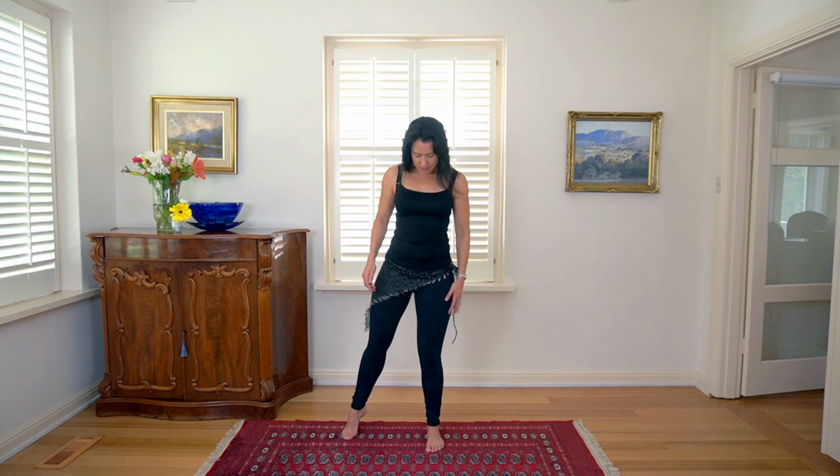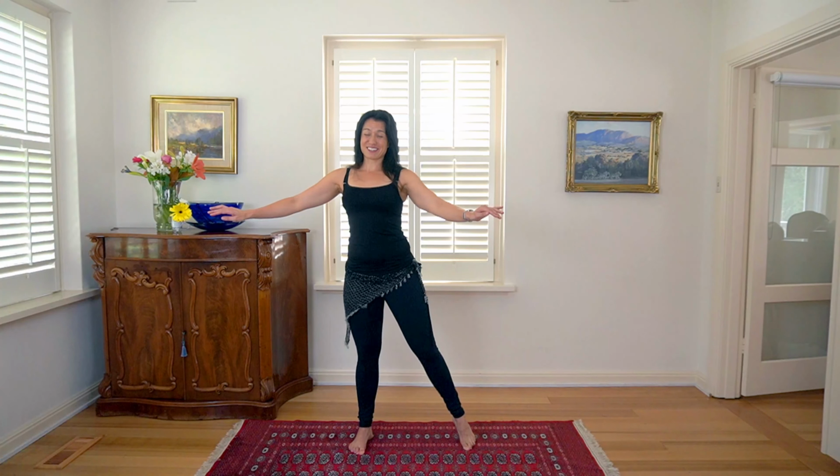Okay, this time, weight all on that one leg. So try and keep it on that one leg. Try and keep shimmying. And both legs now. So even though our weight is mainly on this leg, let's try and do both. Other side, one leg to begin. Keep it strong. And both. That's it.